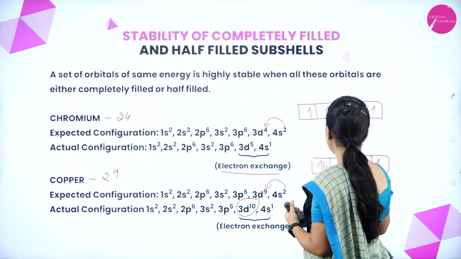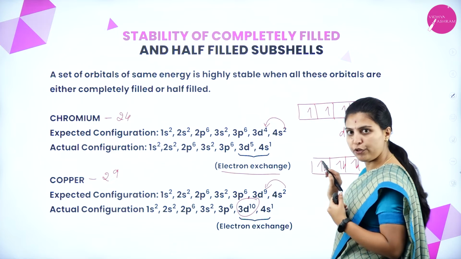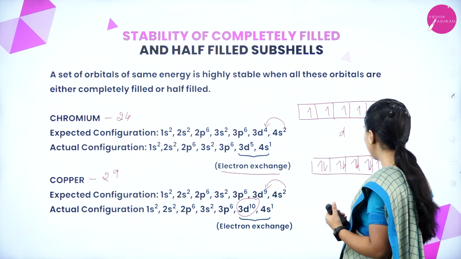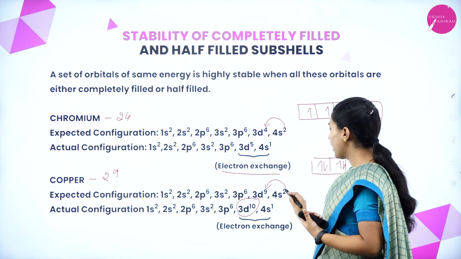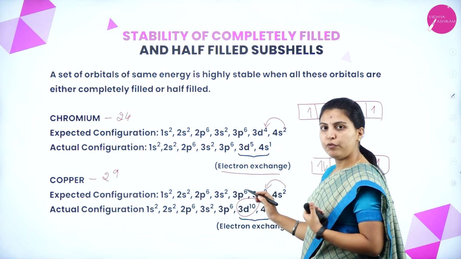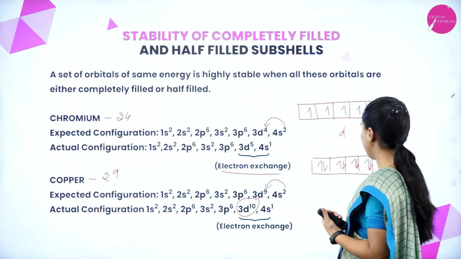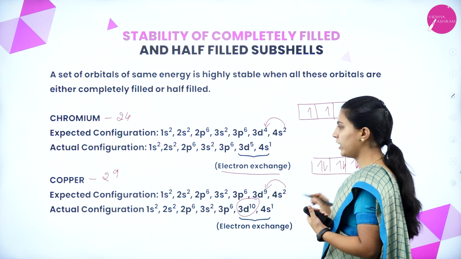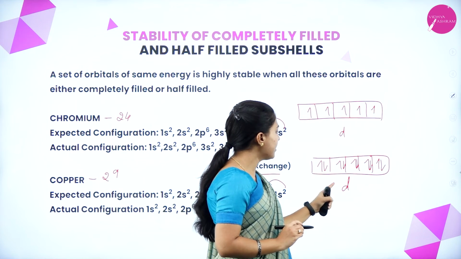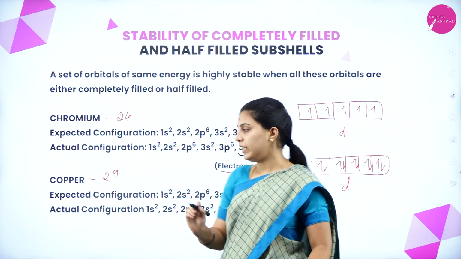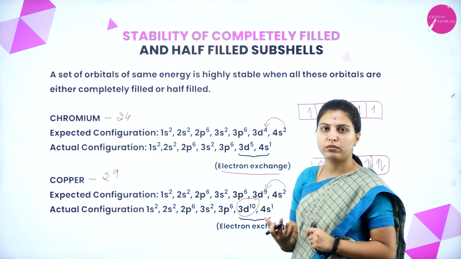5, 6, 7, 8, 9. Till that it was clear. Only one electron was missing to have a complete configuration. For that, it will jump from 4s2 to 3d9. It will become 3d10. This is also a d subshell. So here the shell is half-filled, and this one is completely filled. In these two cases, the stability of the atom will be more.